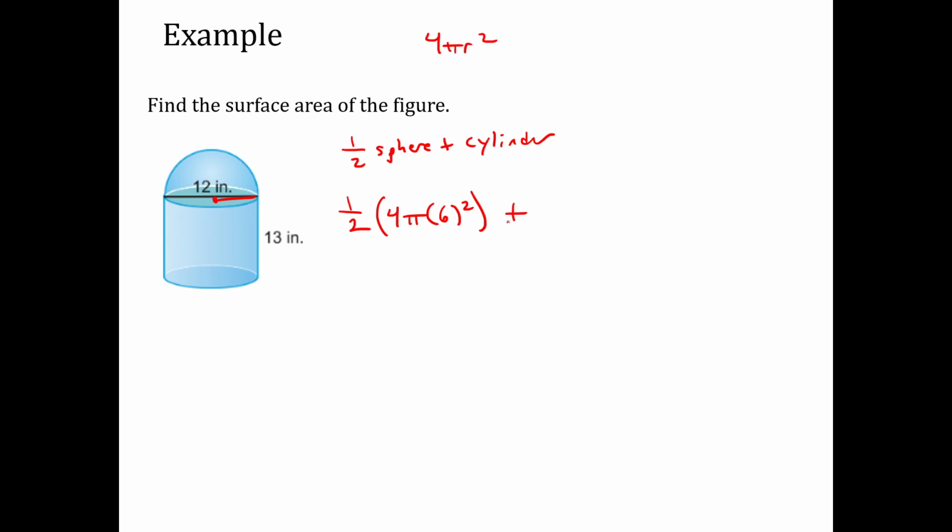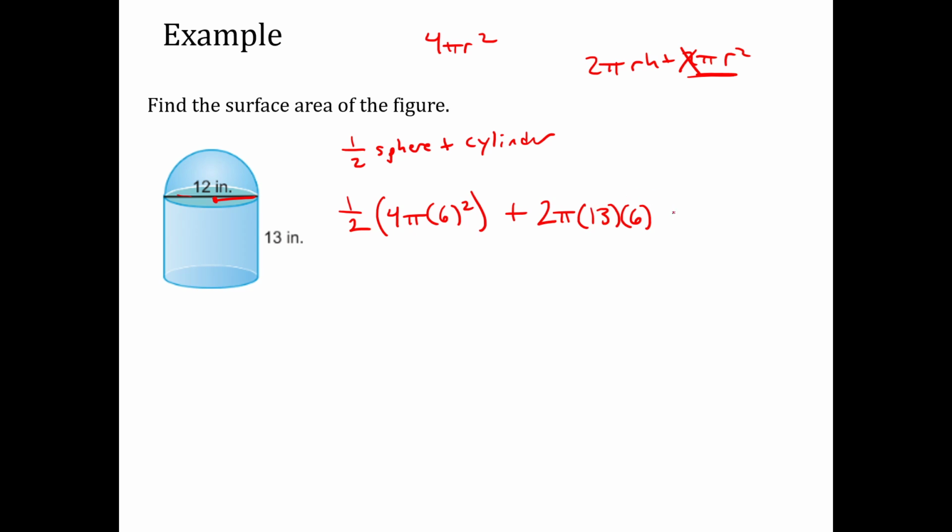plus, so we did the surface of the sphere, but now we need the surface of the cylinder. The surface area for a cylinder was this formula, 2 pi r h plus 2 pi r squared. But the 2 pi r squared, remember that covered the circle at the top and the circle at the bottom? We don't need both circles because this one isn't exposed. It's not an outer surface. So we're going to adjust our formula a little bit, and instead of using both circles, we're only going to use one. Again, the 2 pi r h covers the rest of the cylinder.